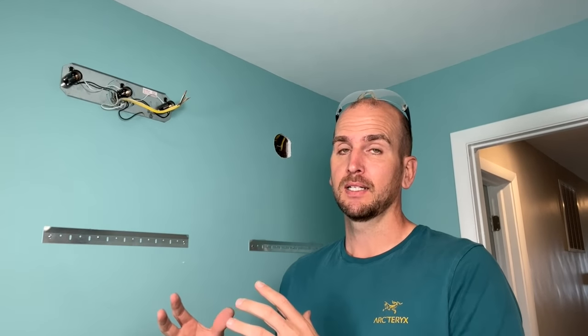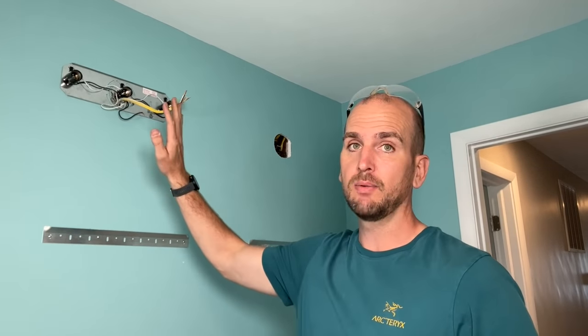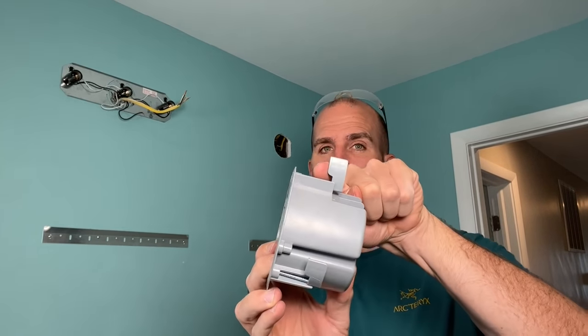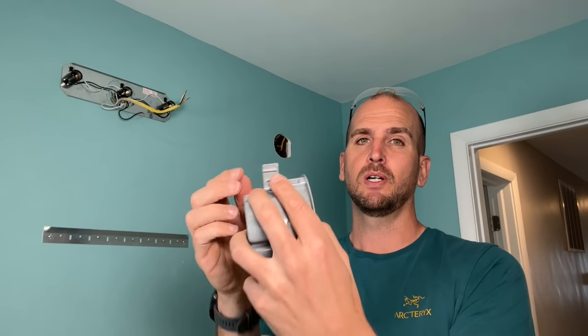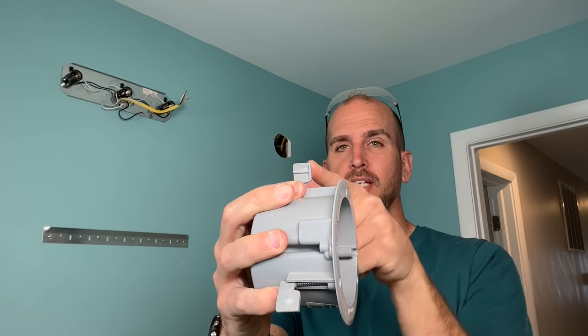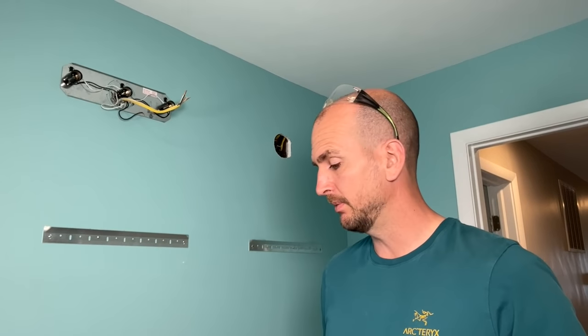So knowing that we need some form of box because all of our scenarios are different you need to look at your different options. Everything I'm talking about here is what's called old work because we already have our drywall up or maybe you already have plaster in place. The first and most classic would be an old work ceiling box like this. It has these tabs that are connected to screws and these tabs go on the back side of the drywall when you insert it in and that is what hooks the drywall as you tighten the screw. It'll actually mount that box securely to the drywall or plaster. Now if you have plaster remember check the clearances between your outer flange and your tab here because sometimes you don't have enough clearance for the thickness of your wall. That's your first option if you're dealing with a wall cavity and you have no interaction with your studs.